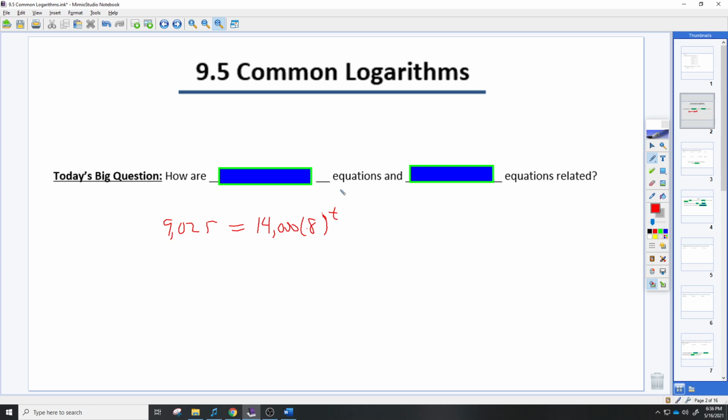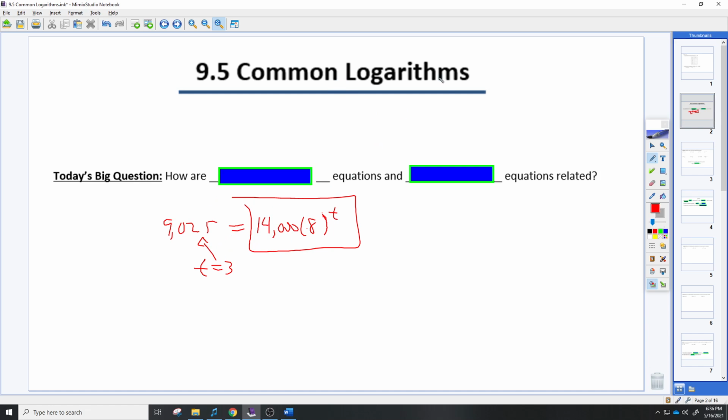And the question was, some people looked at this and said, how do you solve this for the exponent t? Well, at that point in time, we just put it into the calculator and brought up a table. We put this part into the y equals, and we brought up a table, and we saw that it took 3 years, t equals 3, to get that value. So if this happened to come out to be a decimal or some other non-whole number, then it would be a little harder to figure out.